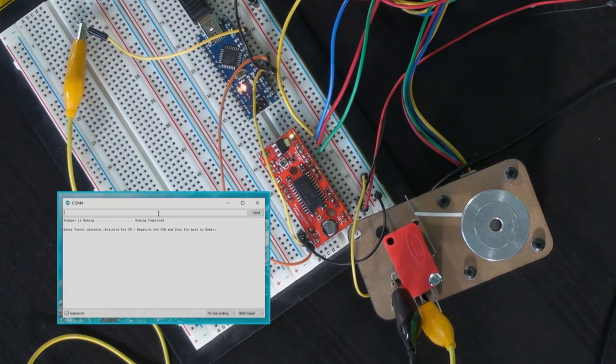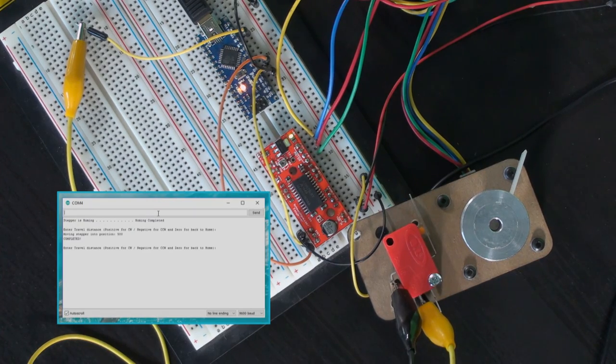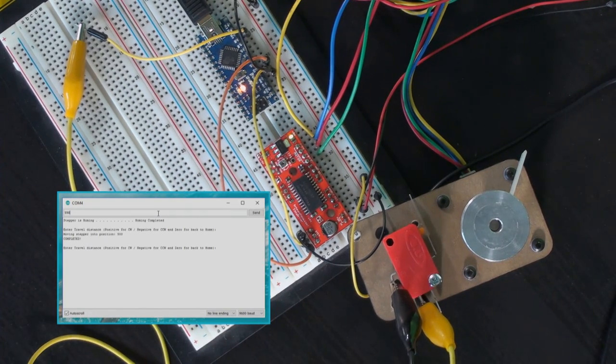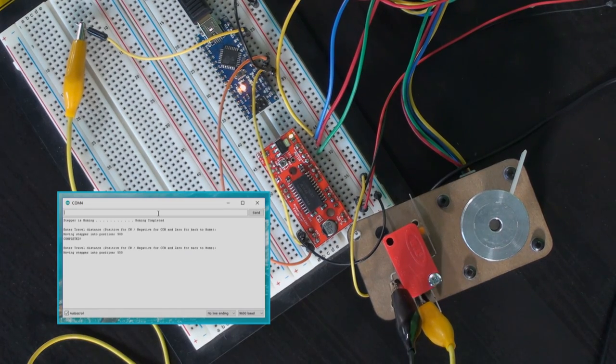So we're gonna go, let's say first with 500 steps, which is gonna be clockwise, so enter that. And there it goes, accelerates, decelerates and reaches the point. Now we're gonna enter 550, and like I said when I explained the code, it's not going to move 550 more steps. Since it's already at 500, it's going to move 50 steps. So let's do that. And there you go, just a little bit.